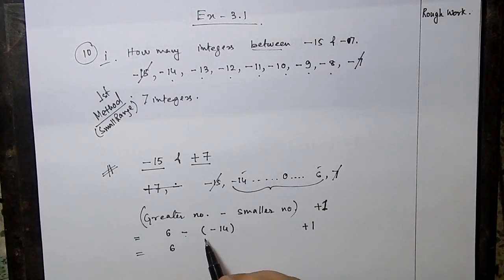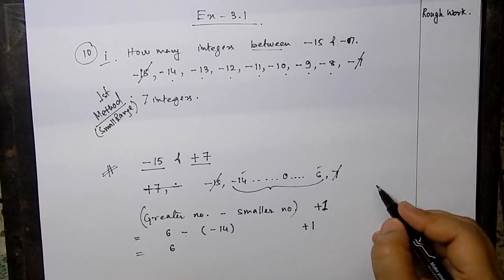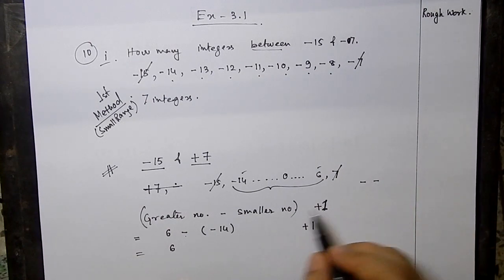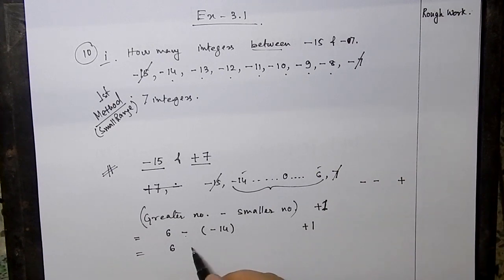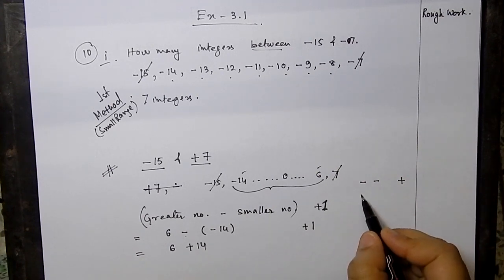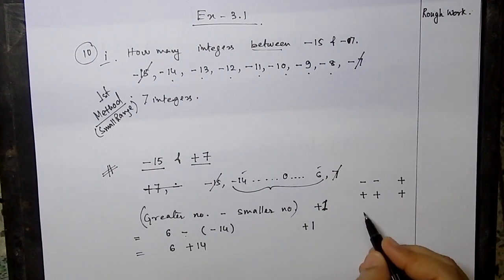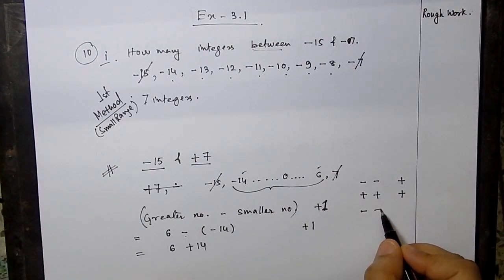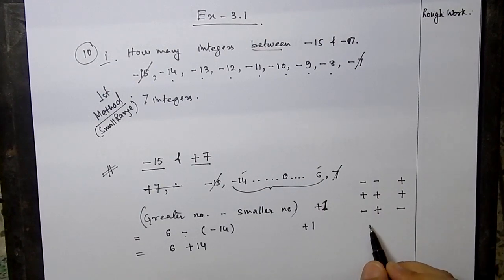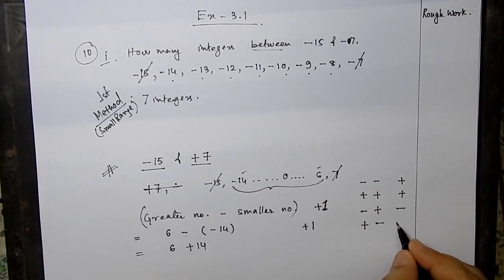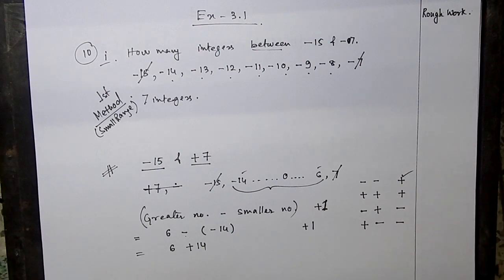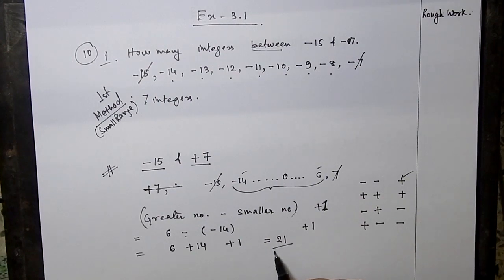Whenever you have these bracket operations, we have to see the sign that is outside the bracket and the one that is inside the bracket before opening the bracket. Now if there is minus sign on both sides of the bracket, then the resultant is a plus sign. So this will be plus 14. But if there is again both plus, then also it is plus. If outside is minus and inside we have a plus sign, then the resultant is a minus or negative. And if it is plus sign on outside of the bracket and negative sign inside the bracket, then also the resultant is negative. So we are using this plus 1, which is equals to 20 plus 1, 21.